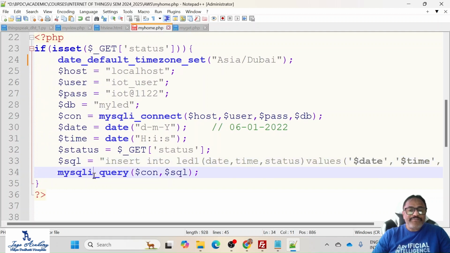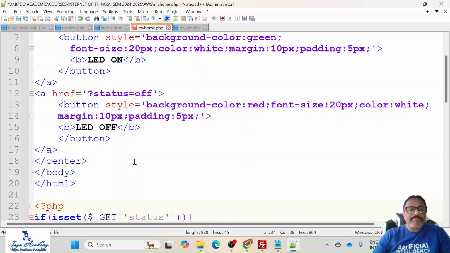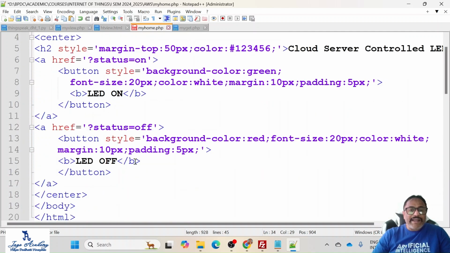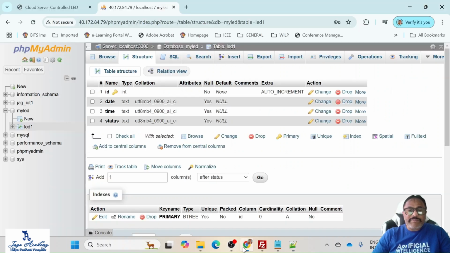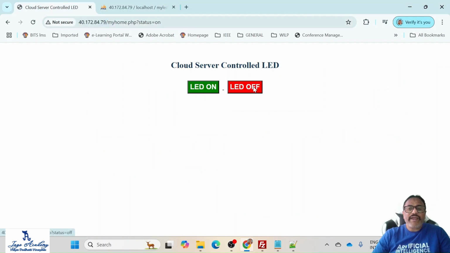Now you have to do a query: mysqli_query, the connection, comma, whatever database connection variable you connected, comma, the object into which you put the data. The MySQL query command is used quite often whenever you are inserting data into the database. So this will insert the status of the LED, whether it is on or off, into the database.